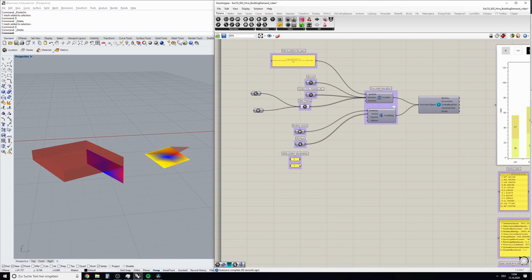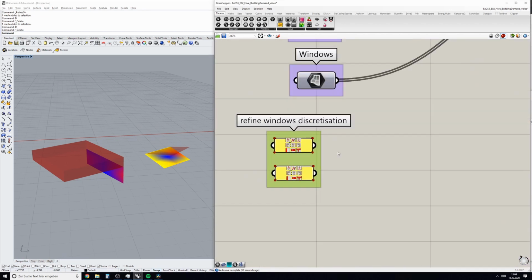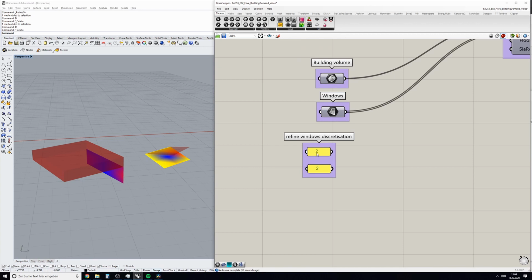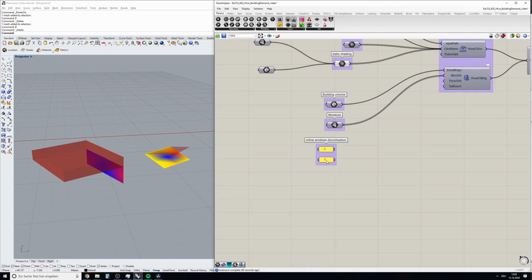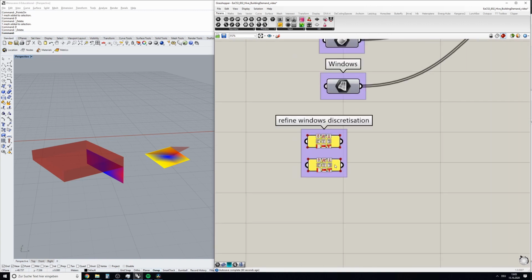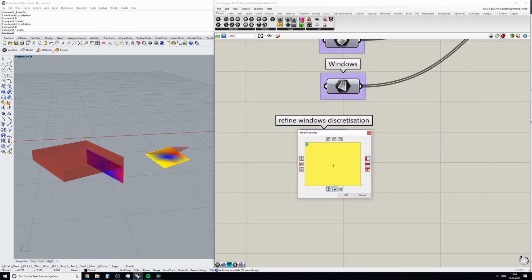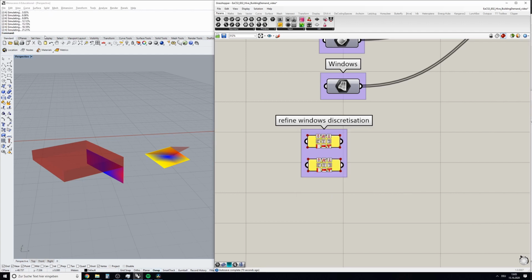You can do that by adjusting these U and V parameters of the window surfaces. We can increase that to something reasonable, let's say 10 in V direction, and you would already see that the simulations take a bit longer. Of course, the higher your resolution, the longer your simulations will take.